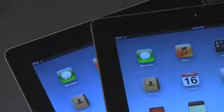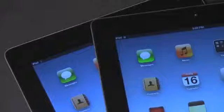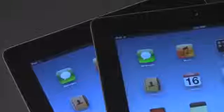Moving on, the biggest attraction of the new iPad is, of course, the brilliant Retina display. And I don't know if it's coming through on here, but we have the new iPad on top and the iPad 2 underneath, and you can see in person that the icons, the text, the brightness, the background, everything is so much crisper and clearer and cleaner and sharper on the new iPad. I forgot what it was like when I opened up the iPhone 4 for the first time and saw the Retina display. Comparing that to the 3GS, it was a huge difference, and it's definitely just as much of a difference on the iPad. The size of the screen, coupled with its clarity, really makes the display to beat in the tablet world. It's definitely a type of thing that you have to see to believe.